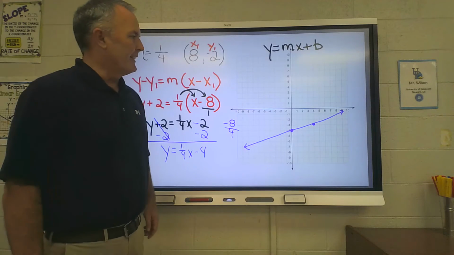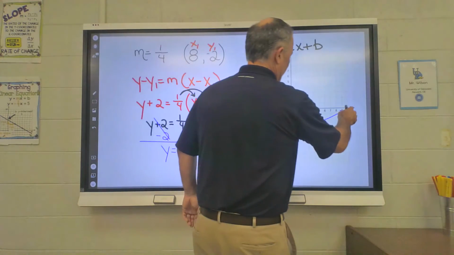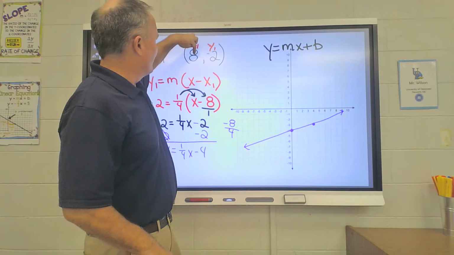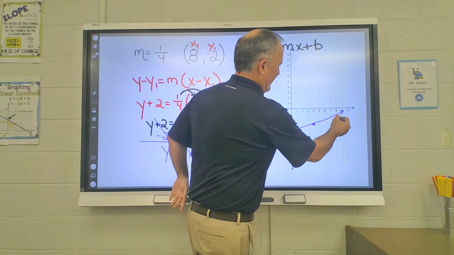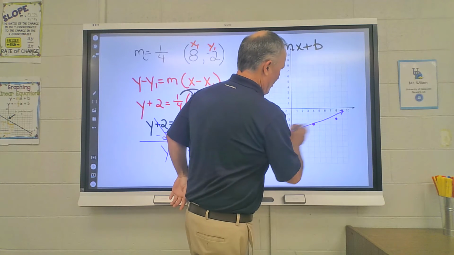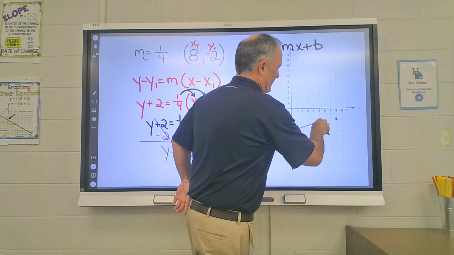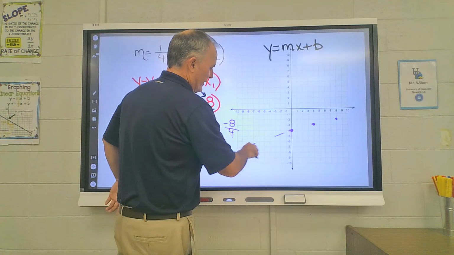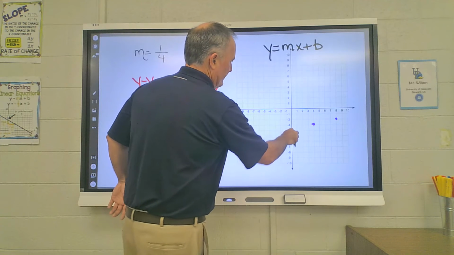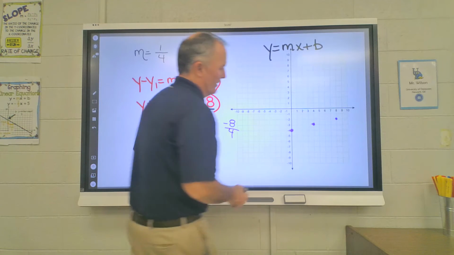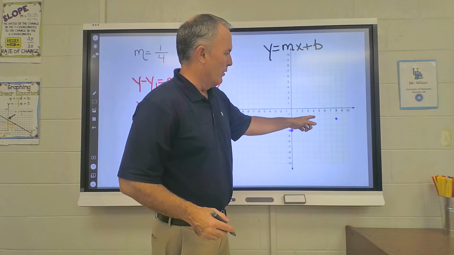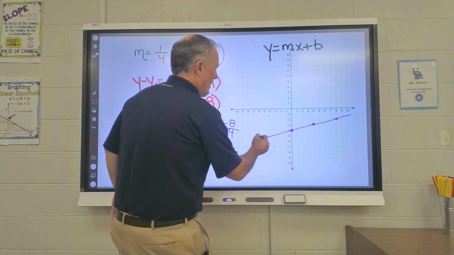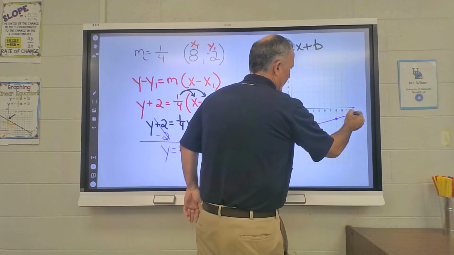So, actually, if you think about it, if I was to draw this straighter, because it's kind of bent up a little bit, this line should actually go through this point, which is -8, -2 here. So let's do a better job of that line. Without using a ruler, it's hard to draw a straight line all the time. See, now these are all in a different line, because look, I go up 1/4, up 1/4, I have the other point. There you go, that's a little bit more accurate of a line.